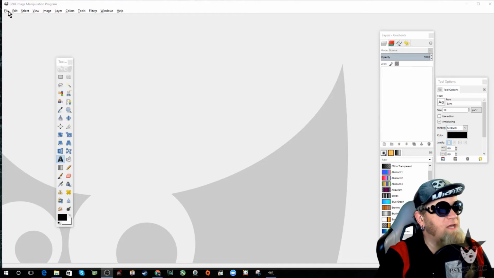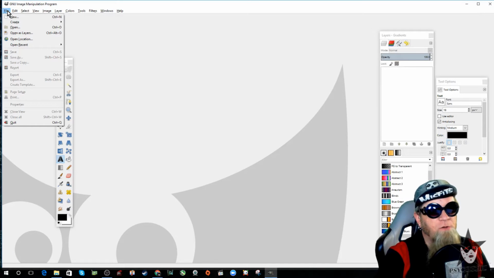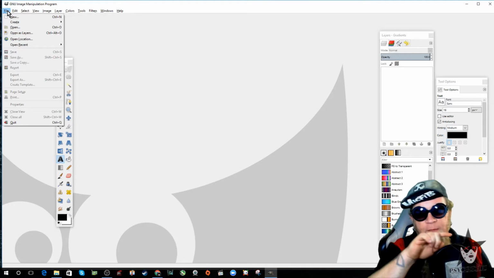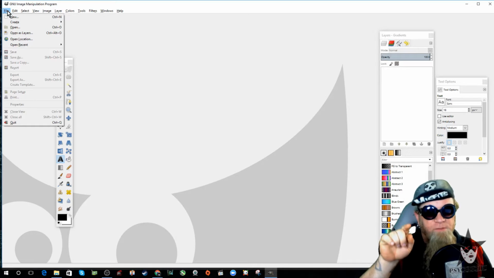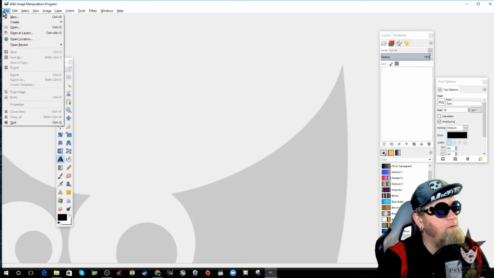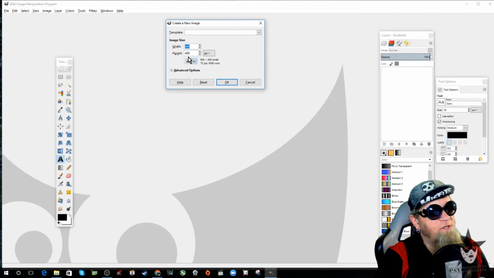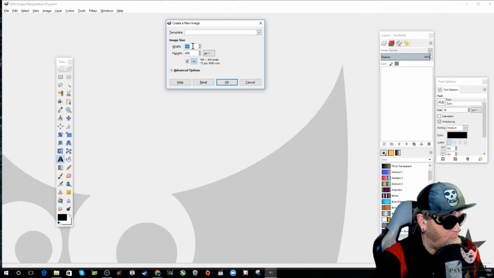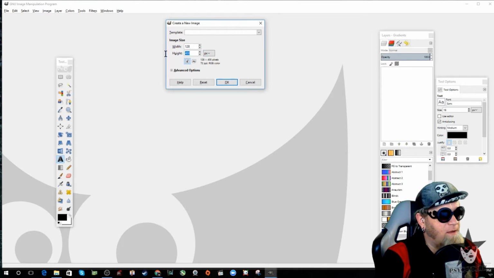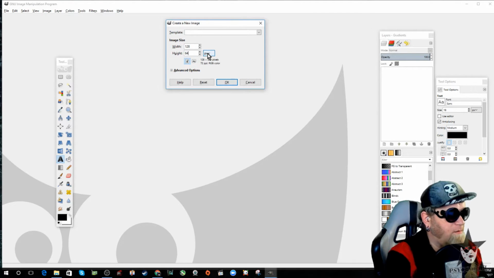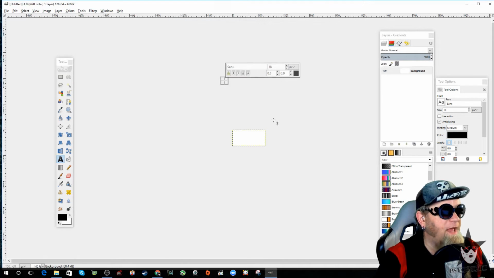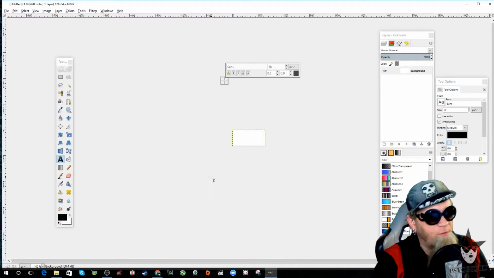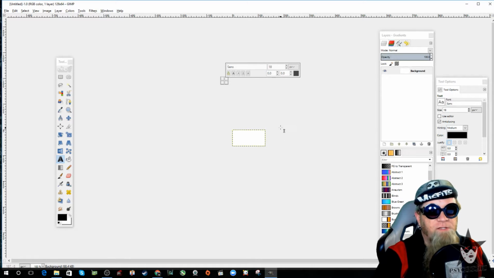First thing that we're going to do is, our Taranis Q X7 has a much smaller screen than the Taranis X9D. The Taranis Q X7 is 128 pixels wide by 64 pixels tall. So we're going to start a new file for our Taranis Q X7. Here we click File, click New, and we're going to change this image size stuff so the width is going to be 128. So it'll be 128 pixels wide by 64 pixels tall. We're going to hit OK, and it's going to give us this nice little box down here, which is representative of our Taranis Q X7 screen.